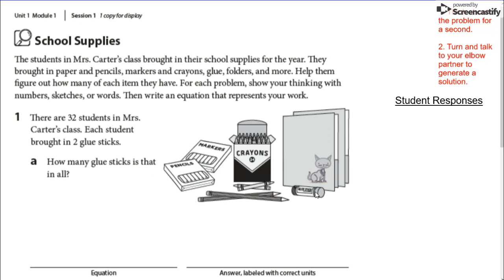You record student responses, and this is where you'll really start to see which strategies the students really remember from last year, or which strategies the students may not recall or have a really hard time with. This is where you're going to start taking those anecdotal notes and gathering that data on where your class is in terms of multiplication.